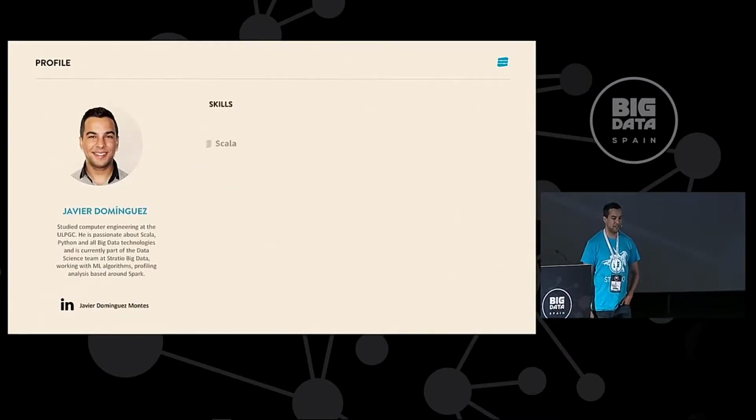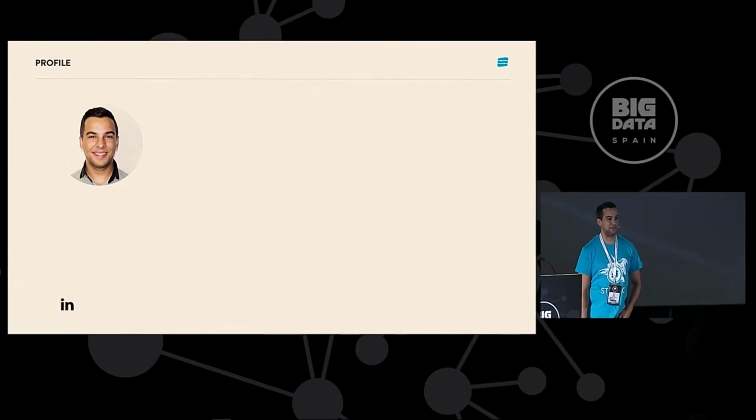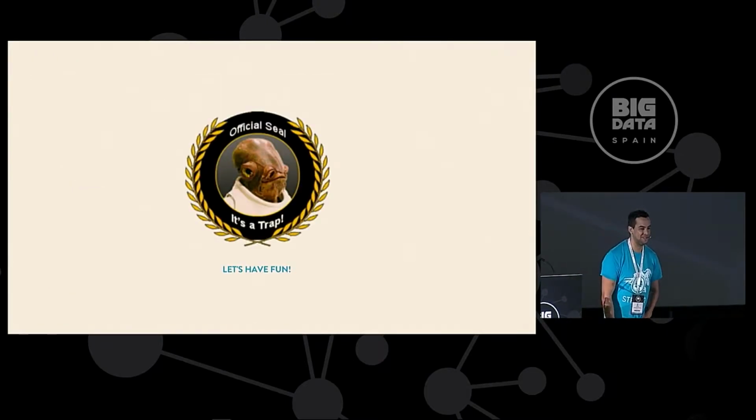My name is Javier Dominguez, I'm part of the strategy team, and if you think this is the best place to rest after the lunch, you're wrong. So let's have fun. Let's see what we can do with a big amount of data, a big amount of patience, and Spark.